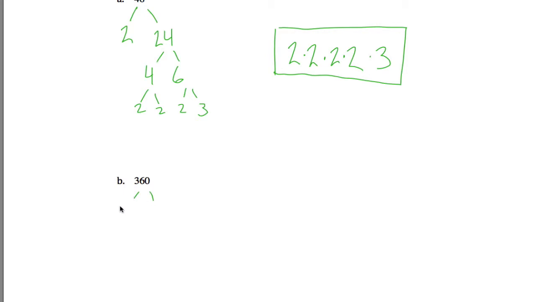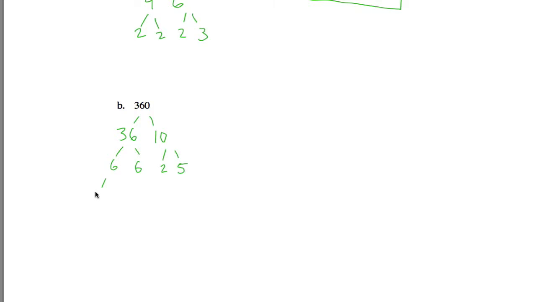Same thing with 360. It ends in a 0, so it's something times 10, 36 in this case. 36, one way you could split it up is it's 6 times 5. Although you could also say it's 3 times 12 or 2 times 18. Any of those will get us to the exact same answer. Had you done it this way, you'll want to break down those 6's and say that they're both 2 times 3. And therefore, the prime factorization of 360 is 2 times 2 times 2 times 3 times 3 times 5. Takes care of that one, well, that one, that one, and that one. And we got 2 3's and a 5.